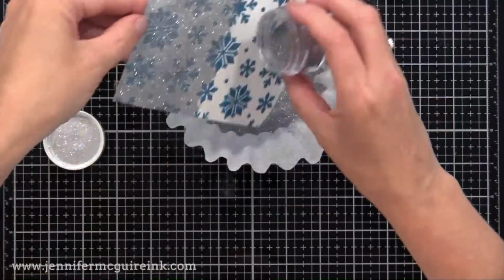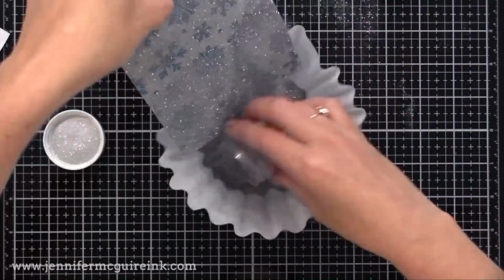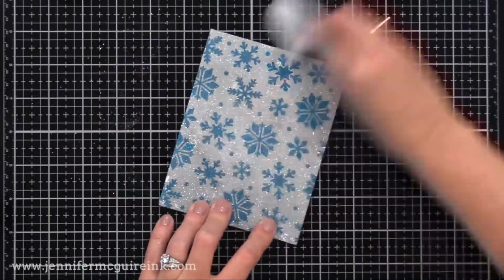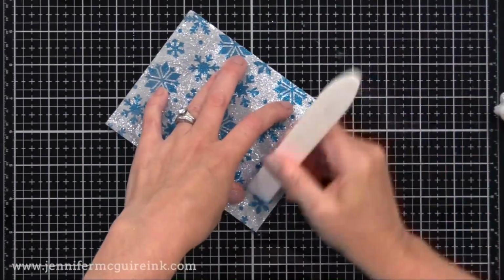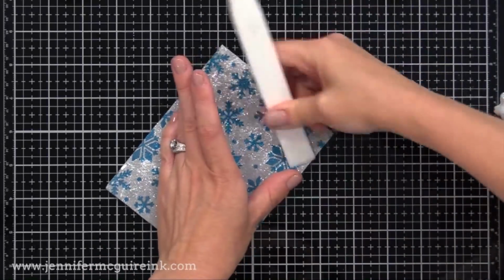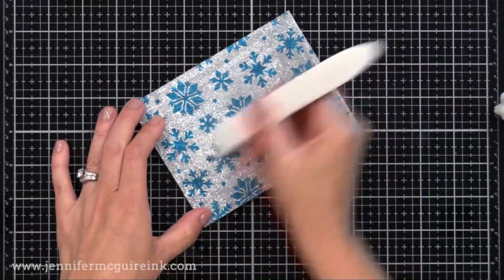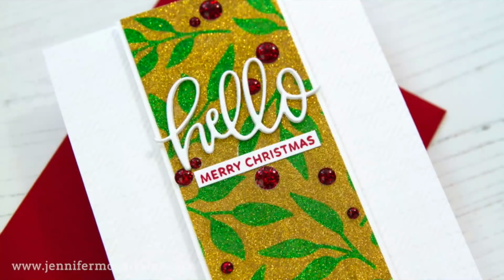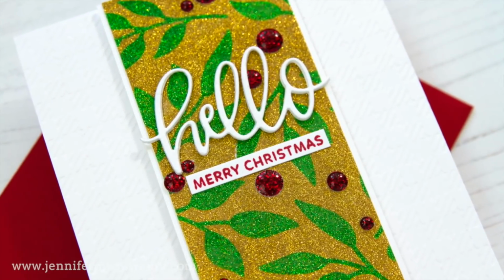And this time I'm adding a light silver glitter. So now we'll have a silver background with the bold blue snowflakes. I wipe off the excess glitter with my Swiffer dusting cloth. And then I use my bone folder to really press that glitter in place so none of it rubs off. And check out that beautiful sparkly background that we have. Now I have one more stencil glitter background that I want to share with you. Then I have a different type of background to show you.